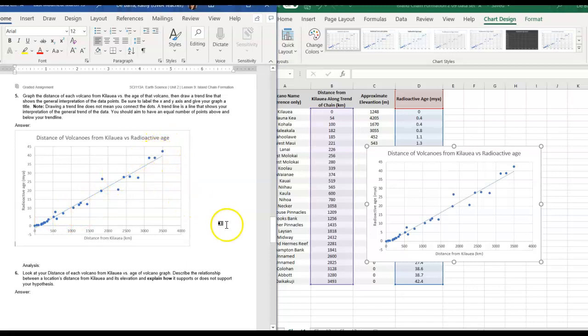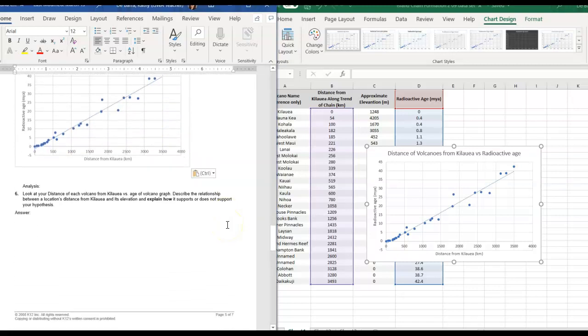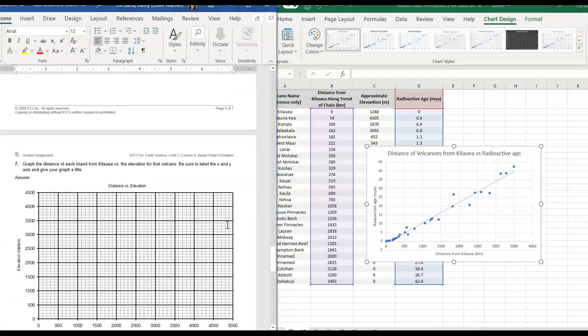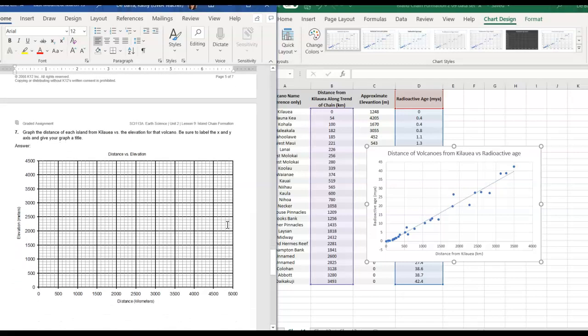We know that because we know about the movement of the Pacific Plate and we know about that hotspot formation. This is just really showing us how scientists use data to come up with these ideas. Until this data was collected, we didn't actually know that for sure. It was a hypothesis that scientists had, but here we're supporting that with data.